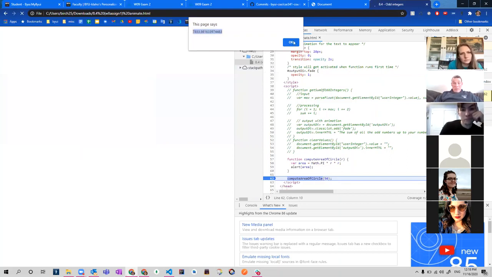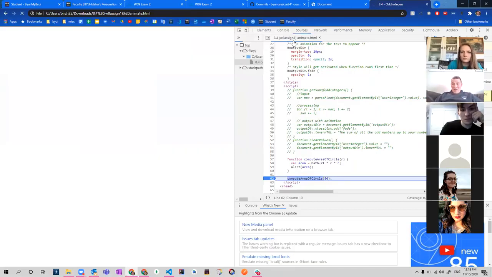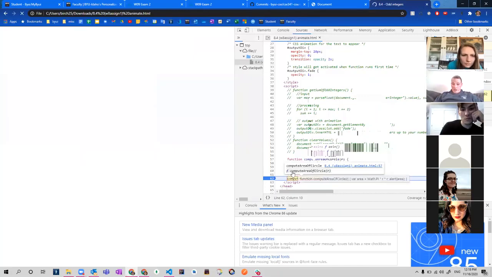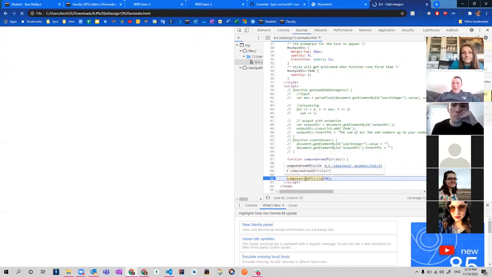It's really cool because now anytime I want to compute the area of a circle, I never have to ask all my students again what the formula is. Instead, it's just here. And I can just say, okay, I'm going to compute the area of a circle. I know I need to pass in r. You see how it says, oh, this is a function, compute area of circle, and there's an r right here. I could even name this radius. But I could look at this function and be like, okay, it's expecting a radius. So as long as I give it a radius when I call it, then this code will run and it'll be great. It's just a way to pass data into a function to make that function more reusable.